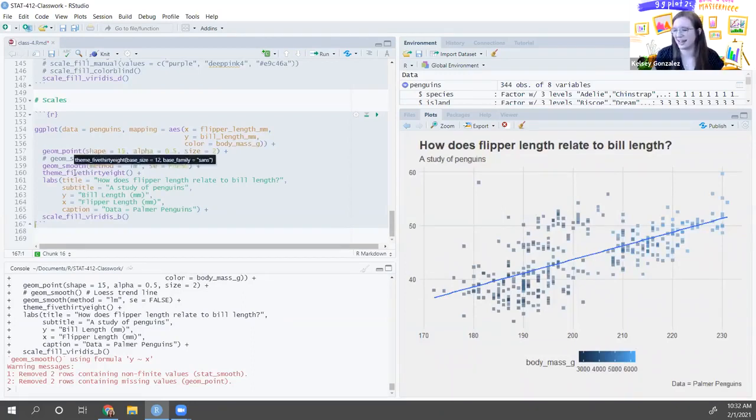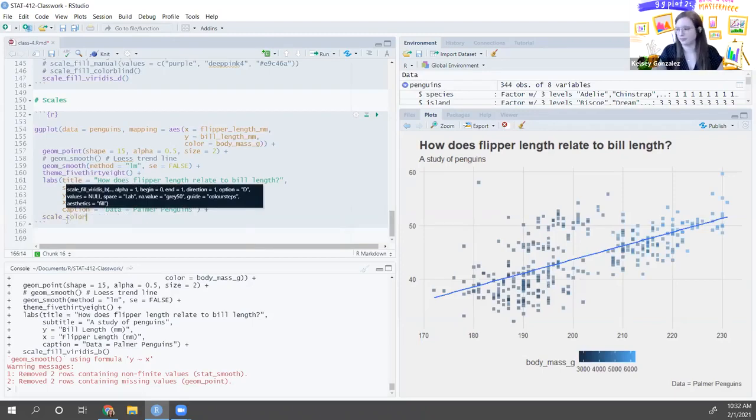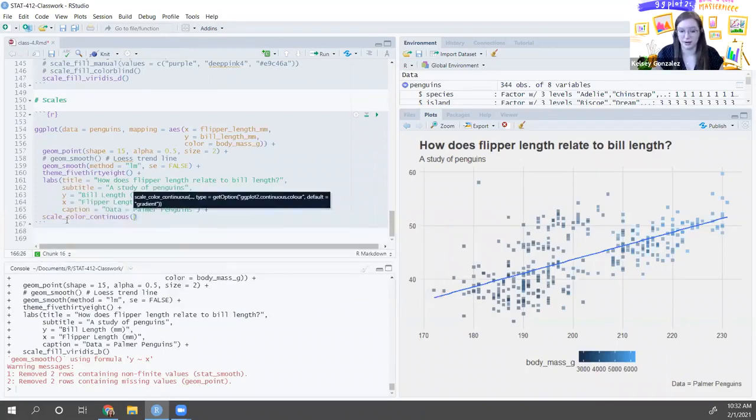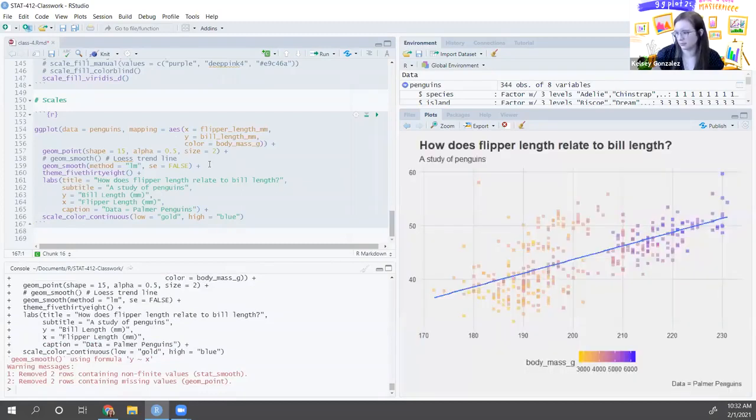So here, the issue is that I have both a theme and a scale, and I think the theme might be overriding the scale, or it's just a very boring scale. But let's say I wanted to determine my own, because I'm doing a bin scale of low to high value, I can create my own value that I want these to be between. So if I do scale color, that's why it was scale color, that was the difference. Scale color continuous. And I wanted to create my own, I could say low equals gold, because that kind of looks nice, and then high equals blue. And so I can determine what colors are coming in what direction.